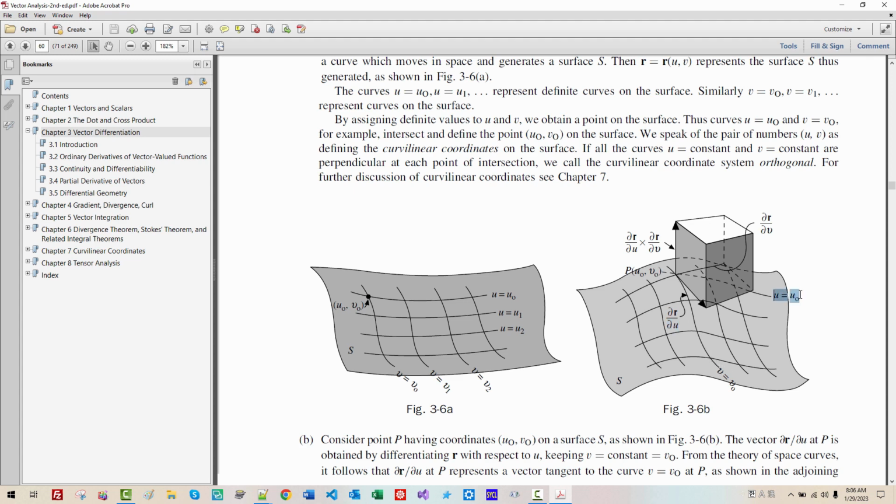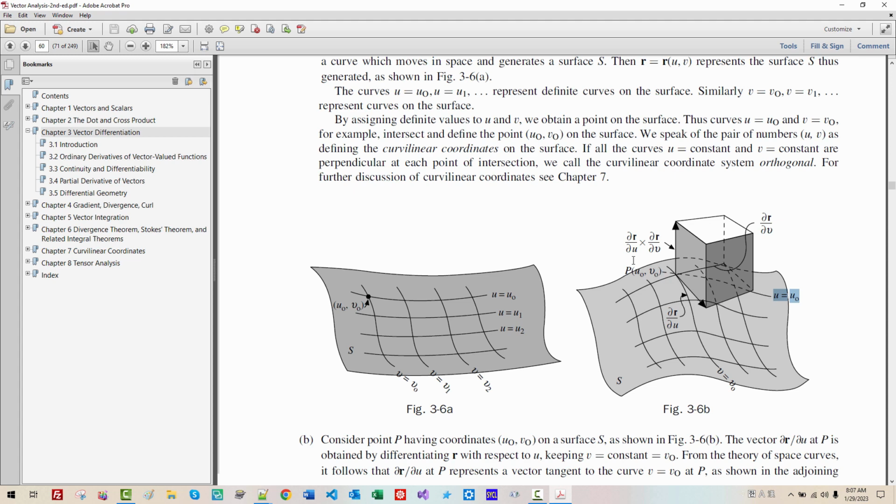When U is fixed, the partial derivative of R with respect to V represents this tangent vector over this curve. Once again, the partial derivative of R with respect to V, when U is fixed, is tangent to this curve.